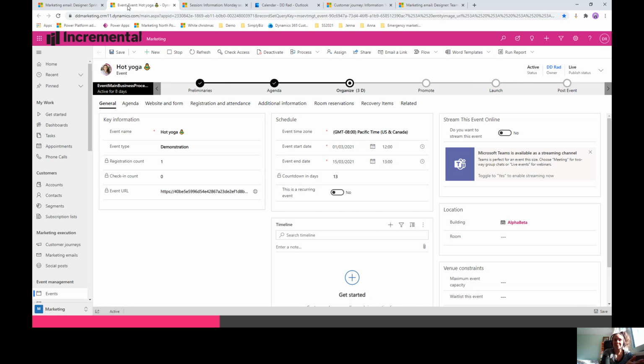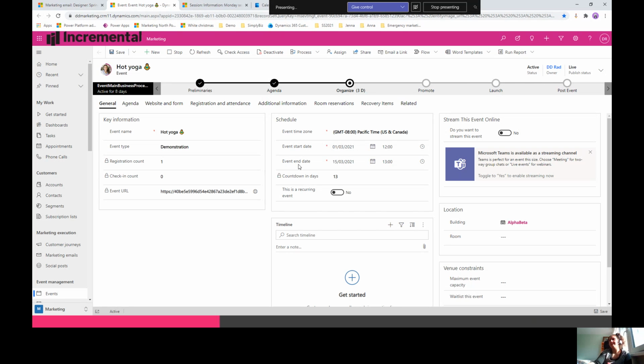Again, Anna had nothing to worry about when she thought she would not be technical enough, because it's designed that way so that anybody can configure Dynamics Marketing. It is all, again, a very similar look and feel to the system that, if you're a Dynamics user, you will be used to.